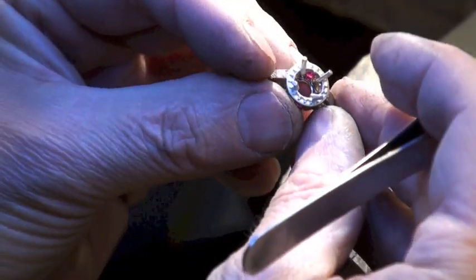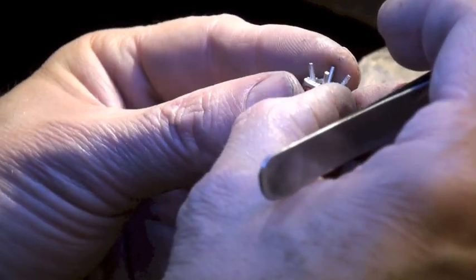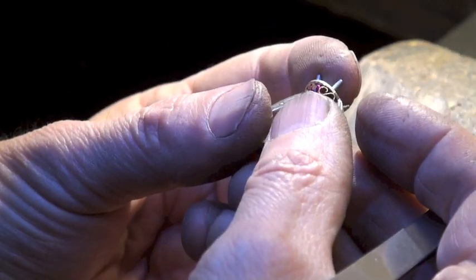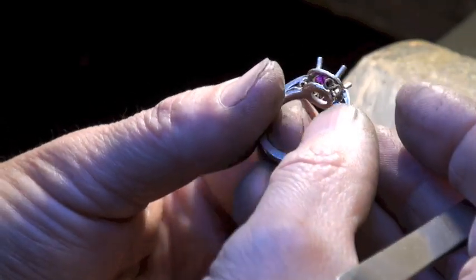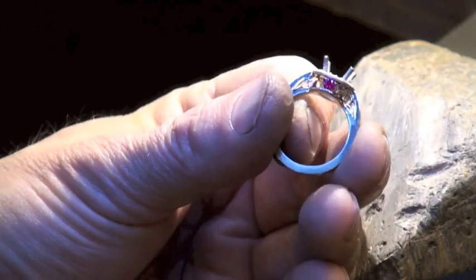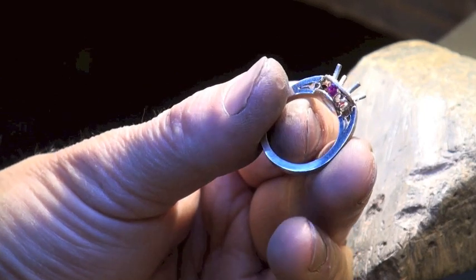So once I get it in there, I will weld it into place. And I have a microscopic laser welder that is a wonderful tool. I actually have two of them. I was one of the first workshops in all of Canada to have this technology. We actually use laser beams now to weld the metal instead of using solder and torches, and you just get a much, much better end result. So there it is. The filigree is in there. Now it's sticking out, and all I'll do is put the filigree on the other side of that ruby, and then I'll polish it and flatten it so that it fits perfectly into that space.